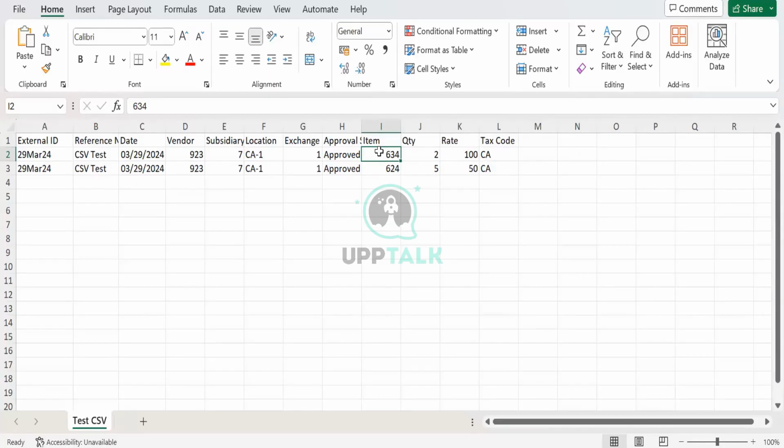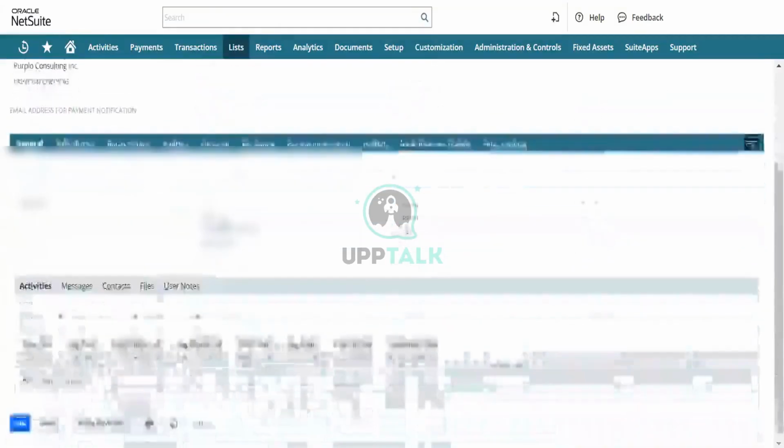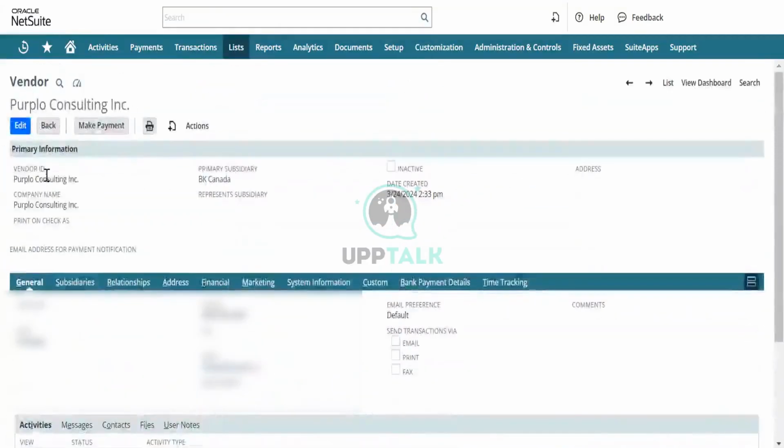Let's say I have to ask for the vendor master or the employee master from my customer, I will give an employee template or a vendor template. It has all the fields; that template might have 60, 70 fields, which you can see on this particular page.